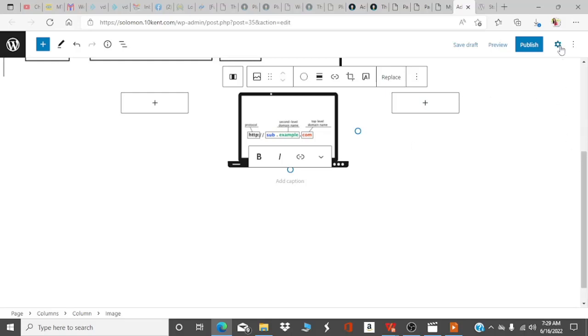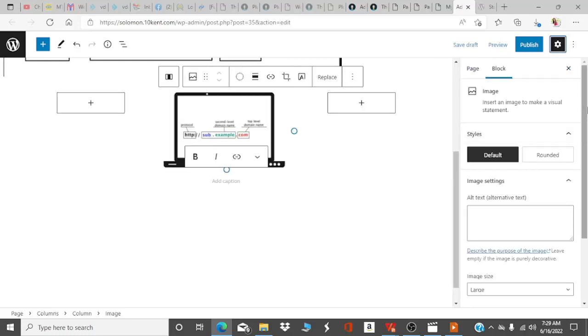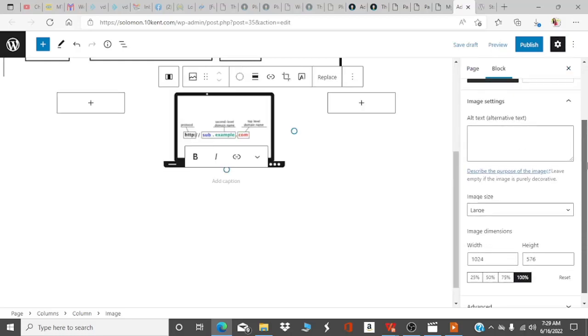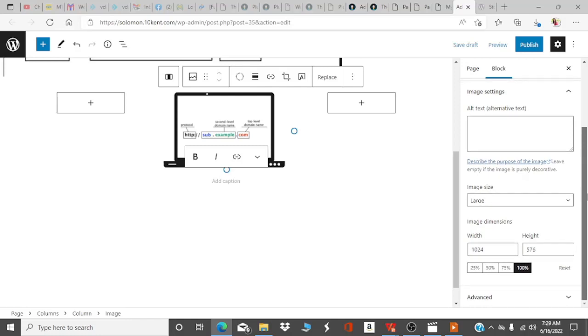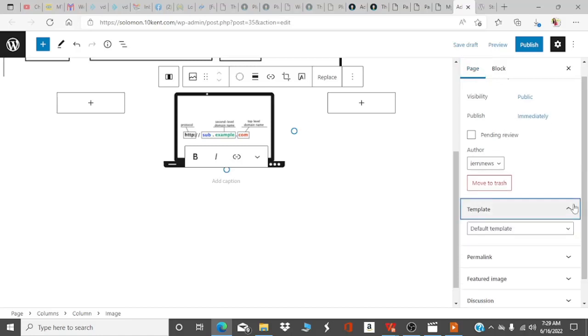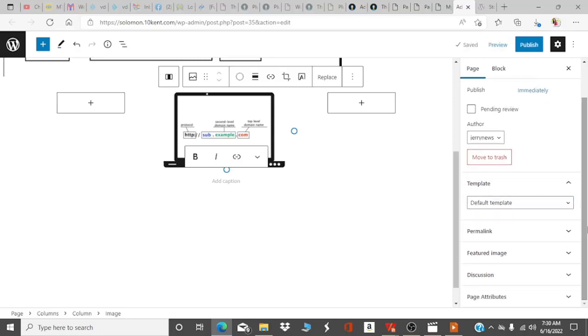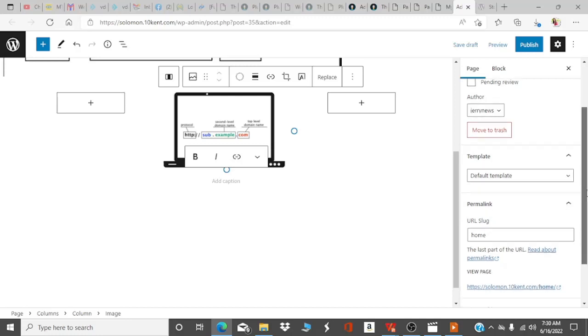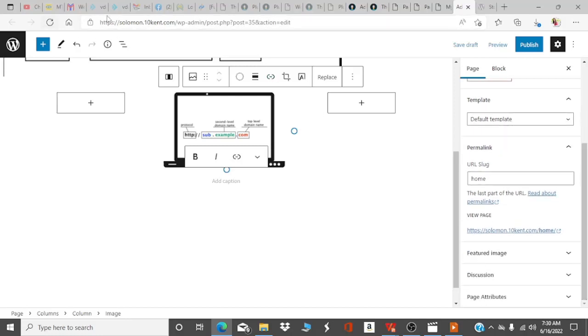And after you have completed the creation of the page, you set a little thing here if it is required, and if it is not required, you just leave it. One of the things you need to set is the template. Which template do you want to use? Full width or default or home page? You select any of it. Then the permalink. Check your permalink. That is your URL structure. You check that it is correct, so that it will not get broken along the way.